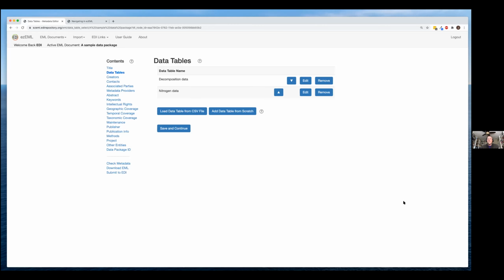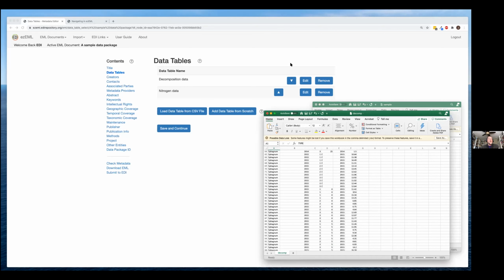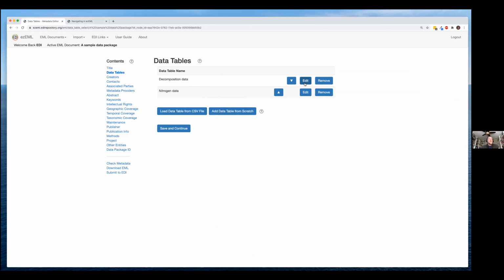Maybe I should just, real quick, show the table that we were just looking at, the decomp. This is what the actual table looked like. I go back into attributes.